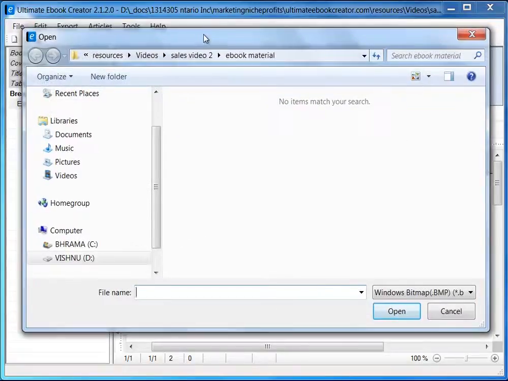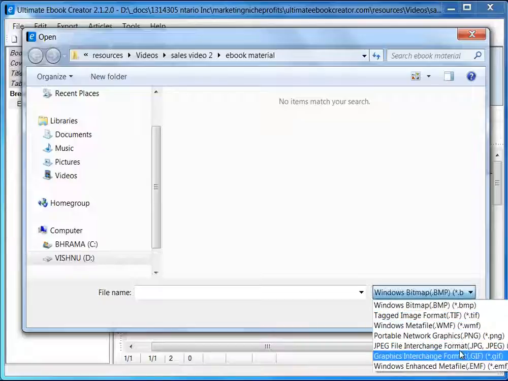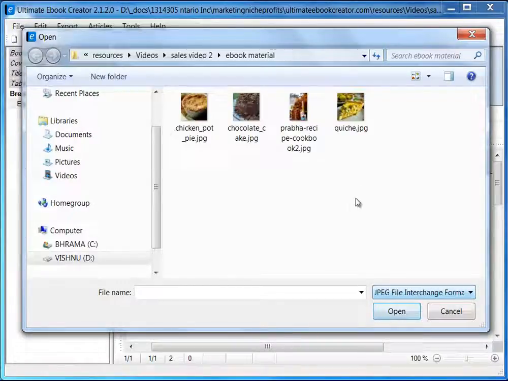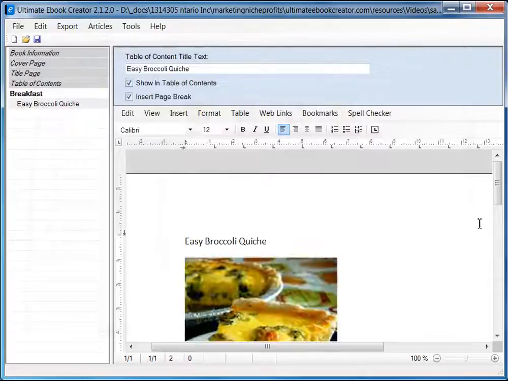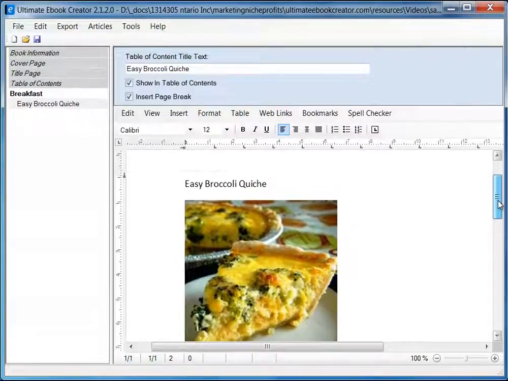Okay, so now here what we have is the dialog box. You can select your image, so we're going to select this image. Now I pre-downloaded this image, okay, so I can select this image. I'll click open. Okay, so here is my image. Oh, and by the way, we want to set the style on this title to be heading 2.